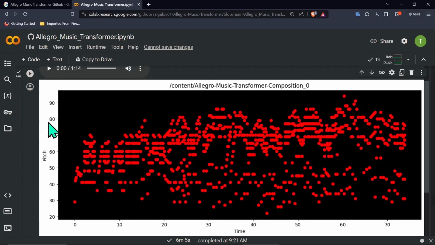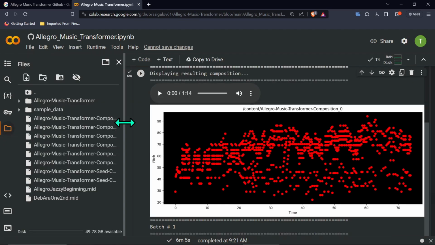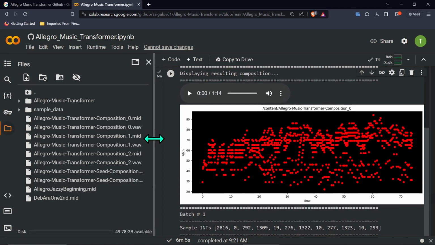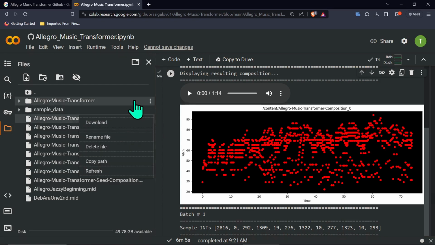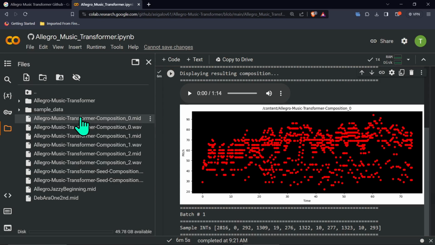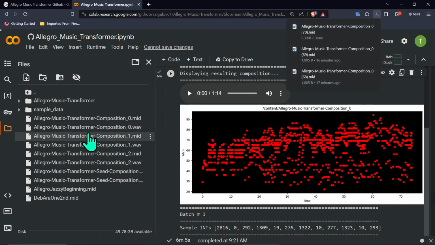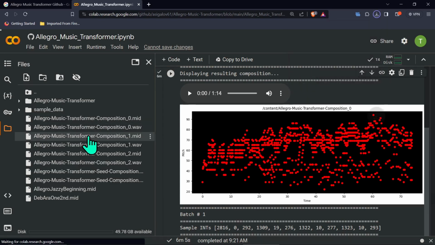So I generated 3, so it's going to be composition 0, and we'll find that over here. You have to expand this. So composition 0 is here, MIDI. Hit the 3 dots over here and click download, or if you have your browser configured, you just click twice and it's downloading these.